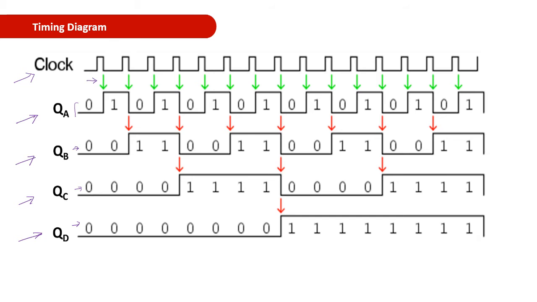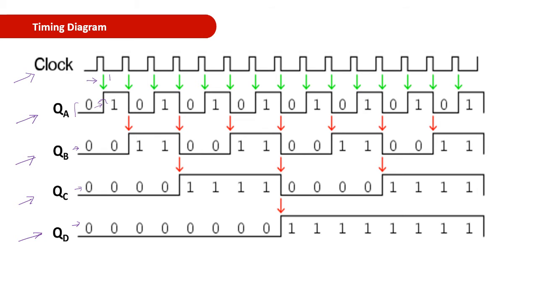Now here, when the first clock pulse, that is when the first negative edge occurs, your QA will be changing from 0 to 1. So QA is acting as the clock pulse for QB, that is the B flip-flop. So here the clock pulse for B is changing from 0 to 1. We know that all the flip-flops are negative edge triggered. So here you will get a positive edge because this is the clock pulse for the B flip-flop. So there will not be any change. Similarly, for QC and QD there is no change because there is no negative edge coming from the previous output state.